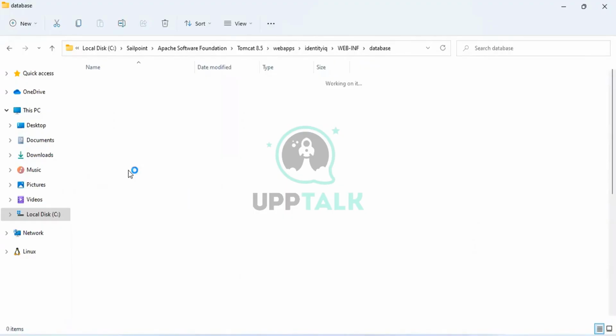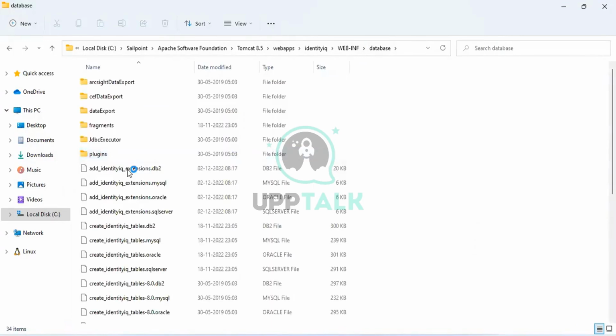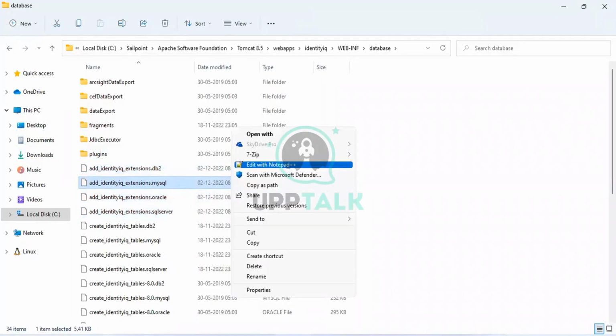It's been updated. Now you can execute that script directly, or else you can execute from MySQL Workbench. If you have installed Microsoft SQL Server in your system, then you can launch SSMS and execute.